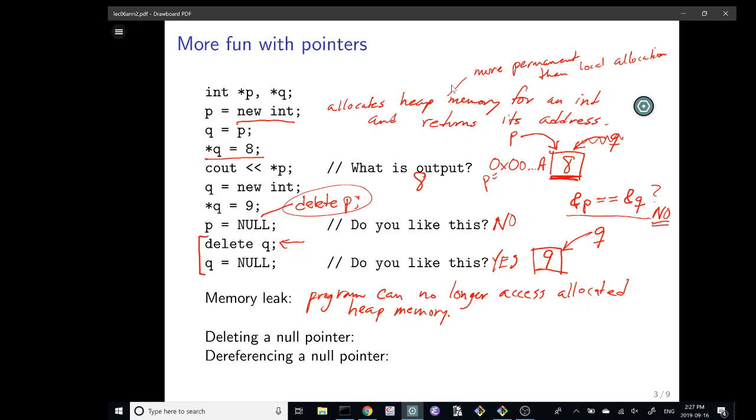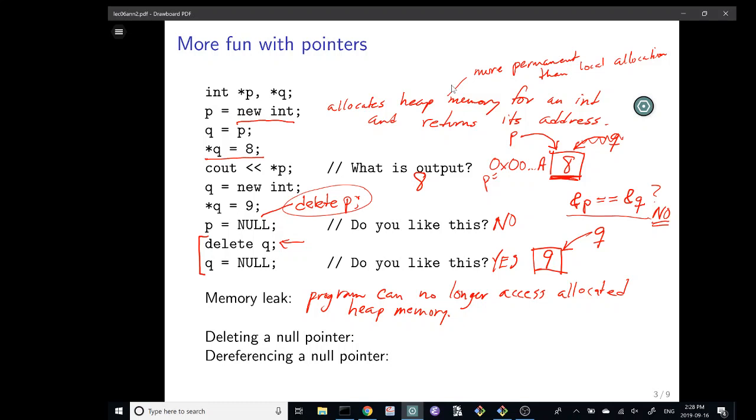So it does. And now it's got lots of things to do. There are people asking it for memory all the time. And so in between the time that you delete it and the time you look at Q again, you do a star Q, in between that time, it could very well have replaced whatever's in this box by something strange, like the beginning of the word elephant. That could now be the letter E, for all you know. So this is what is called a dangling pointer, a reference to unallocated memory. It's not allocated anymore, but you have a pointer to it. And that's not good.